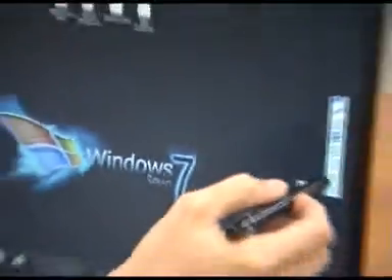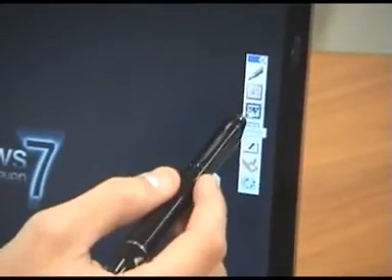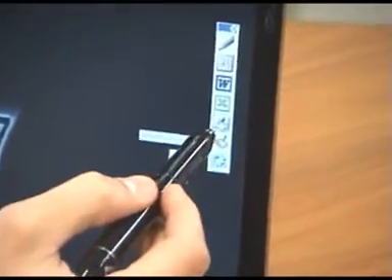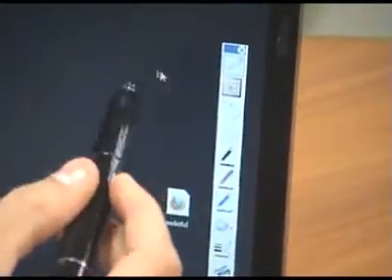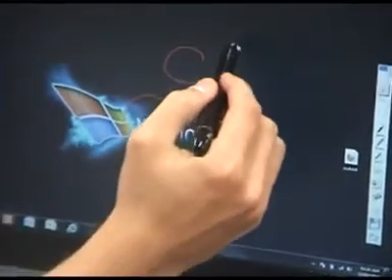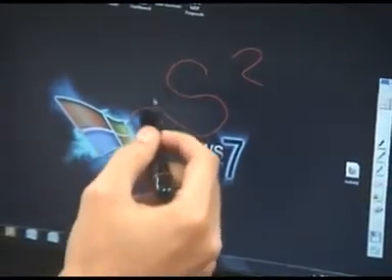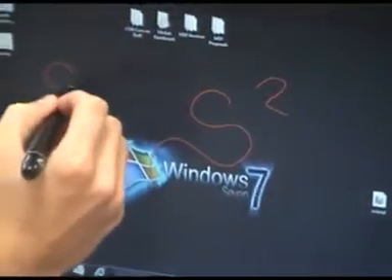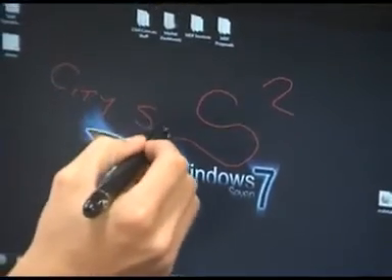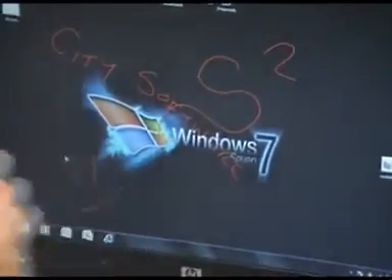Now you can see there are a few different options on the side — I can use this for a PowerPoint presentation, Word documents, Excel, and also handwriting emails. What I want to click here is screenwriting, which I probably use the most — it's just for annotating. Once you've clicked that you can write anywhere on the screen, which is really good for annotating. If I'm doing a presentation with a projector, I can annotate on my notebook and it will reflect on the projector screen. As you can see it is quite accurate.